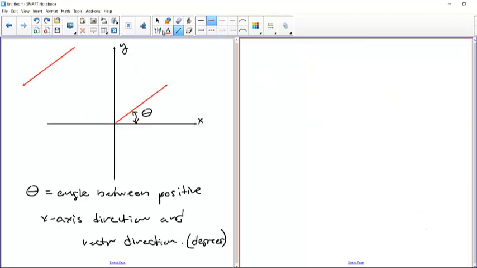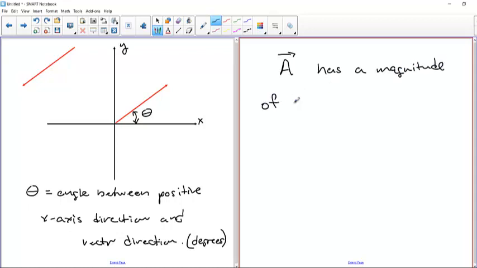So I could define a vector. I could say vector A. So one way of doing vectors is a capital letter with an arrow pointing from left to right. It's always from left to right. It doesn't matter where the vector's actually pointing. For the notation, it's always pointing from left to right. And we could say vector A has a magnitude of 12 newtons. That's the unit of force, which we'll come to in Chapter 4.